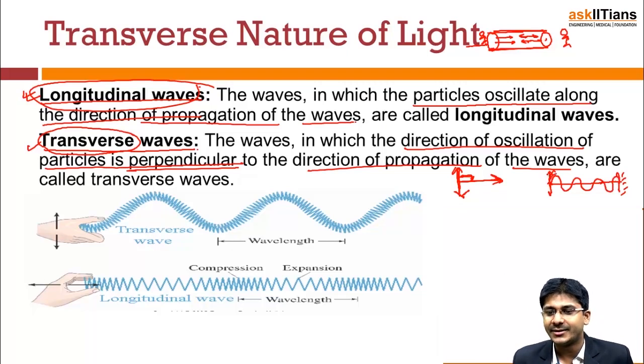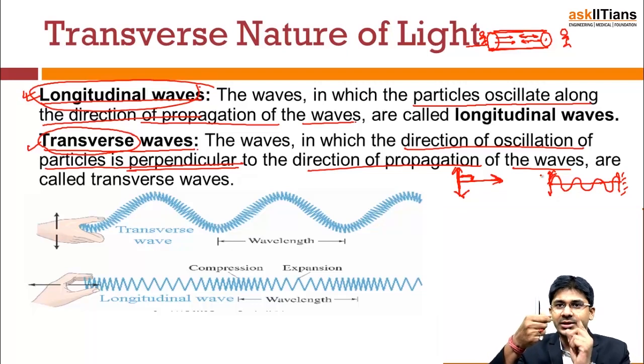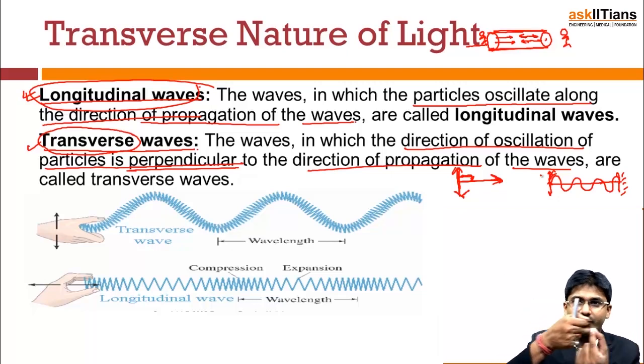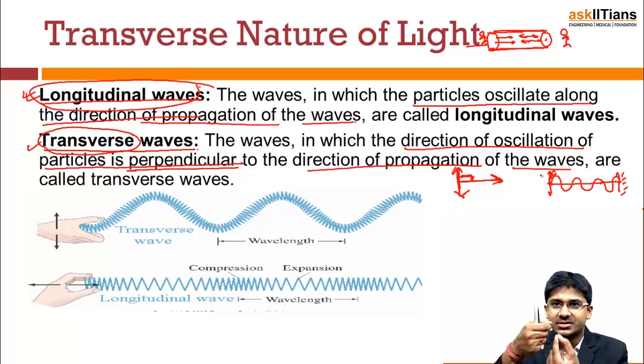But what is happening is that the string, you are holding the string, the particle that is at this point, this only goes like this. Obviously the whole wave is moving forward, but the particle here in the string, it is moving like this. It's not that this particle is moving along the string, because if it were, it would mean that the string will break, right? So for the string to be intact, it is moving like this, and the particle here is also moving like this in a different manner. When it is here, it may be somewhere different, but all are moving in this direction and the wave is moving in this direction. So that kind of wave is called a transverse wave. Light is an example of transverse wave.